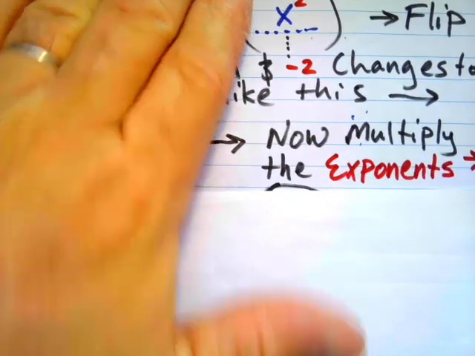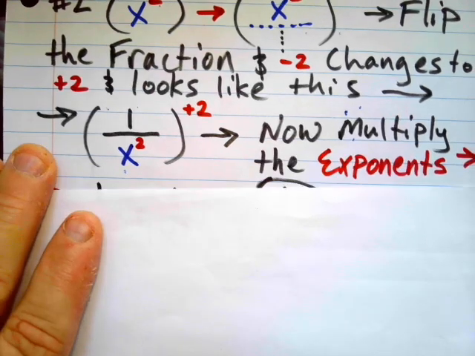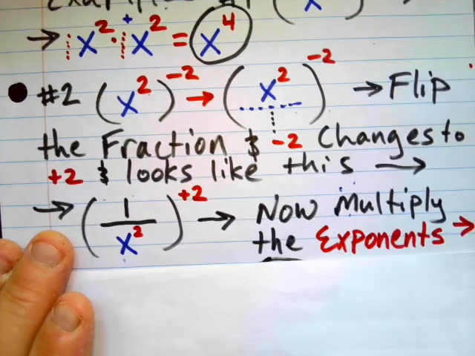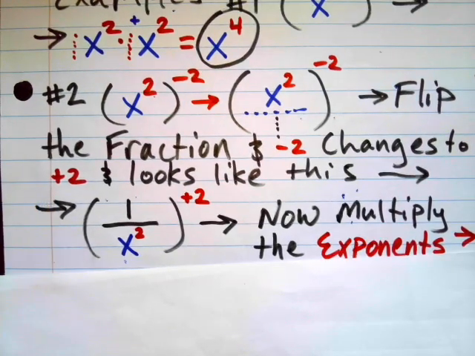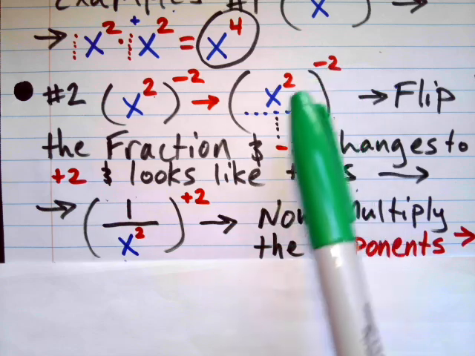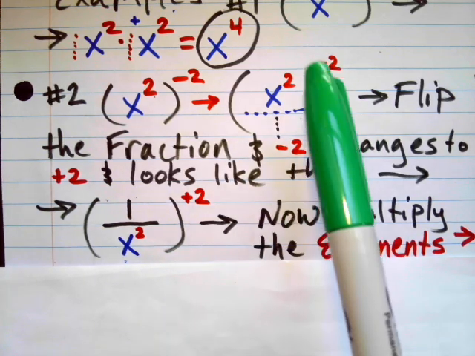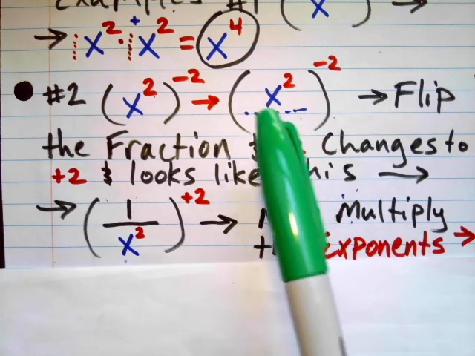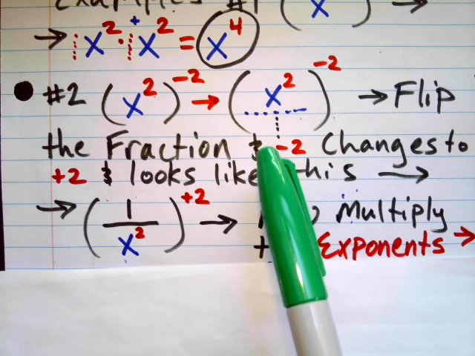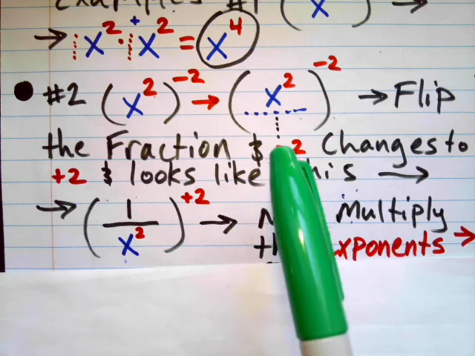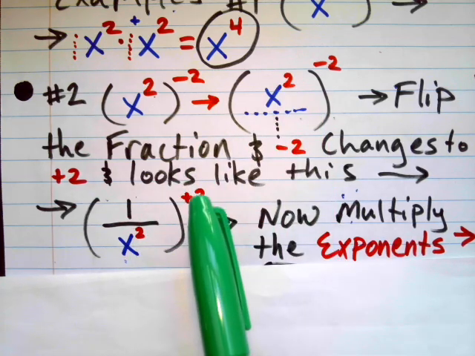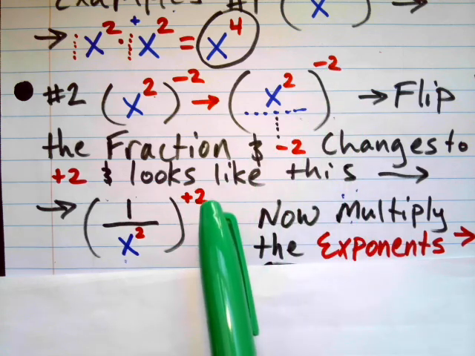And let's take a look at what that looks like here. So just like you see here. Let me lower this down a little bit so you can see it a little bit more. There we go. And so you can see here, in order to change that power of a negative 2 to a positive 2, you simply flip the fraction. Again, there's an invisible 1 underneath that x squared. I'm showing you here. You could just draw a line and put a 1 if that helps you to see it. You flip it, that 1 becomes part of the top of the fraction, x squared becomes the bottom, and that negative 2 is now a positive 2.